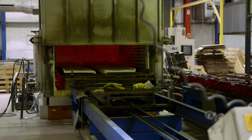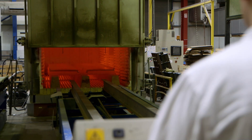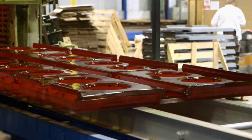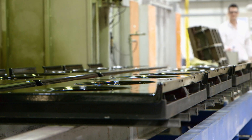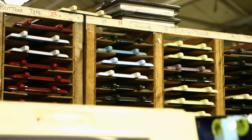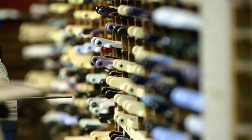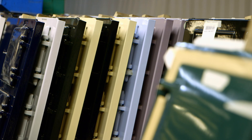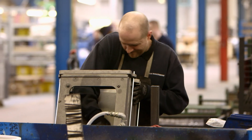One of the most difficult things to do is to get that superior finish that AGA is well known for. The enamel and the cast iron have different rates of expansion, and one of the secrets employed is how they manage that and achieve that look. Enamel is made up of tiny particles of glass and is sprayed onto the cast iron, then baked in a furnace at 800 degrees Celsius until it is literally red hot. This fuses the enamel onto the cast iron. This process is repeated three times to produce a smooth, high-gloss finish which is very easy to keep clean. The parts — doors and tops — are all color matched for each individual model. Next it is onto the assembly line, known as the track, where around eight to ten people work. The product is fully tested in-house before it is shipped out to the customer.